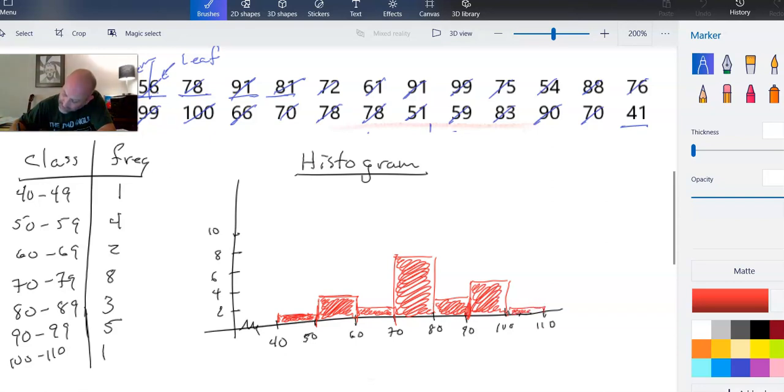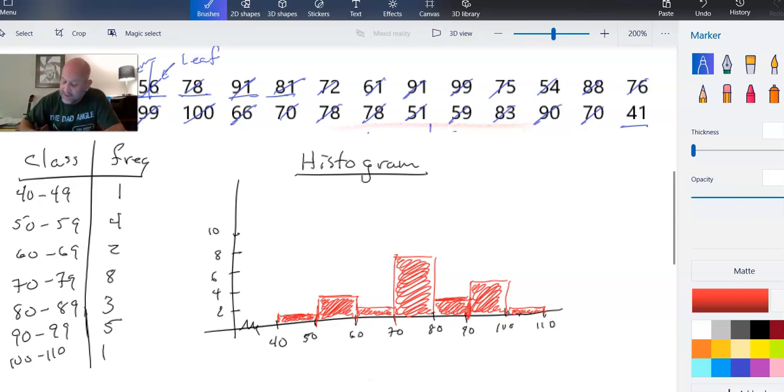Now, the big thing that's going to draw the distinction between a histogram and a bar chart is that you notice all the bars here, there are no gaps between them, right? These are all pushed right up against each other. There are no gaps. So anytime you're looking at something and it has no gaps, you can just say it's a histogram, right? Technically a histogram is a type of bar chart, but we usually draw a distinction between the two of them.